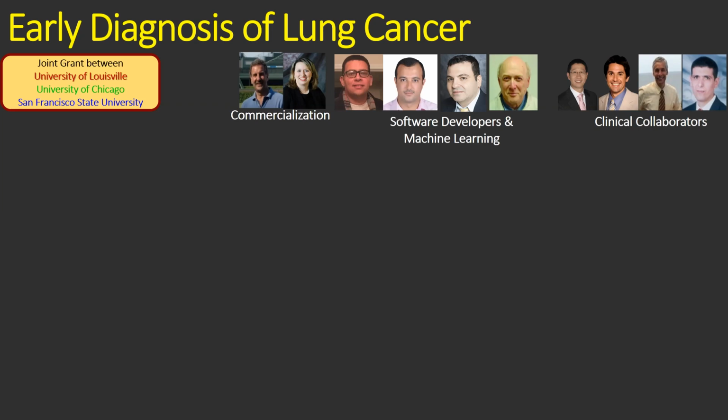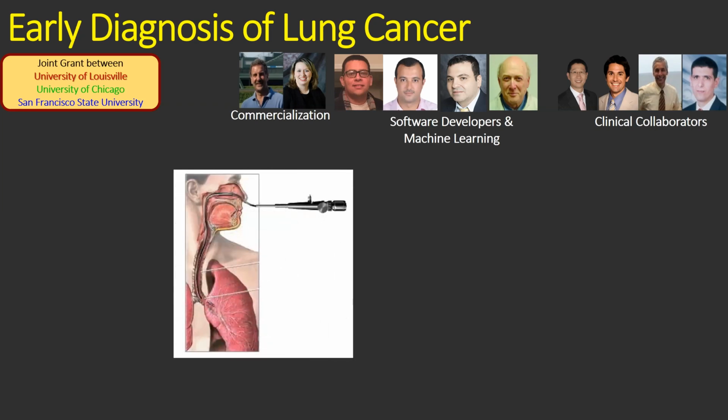So before I present any project, you see that in any project, as we mentioned, we have a commercialization team. These are people who have an MBA, Master of Business Administration. We have the software engineer. We have the clinical people and scientists. This is the team in each project, and we work as a team. And the success will be the success for the whole team. If the team fails, this is the failure for the whole team. So this is the first one.